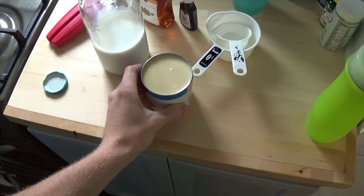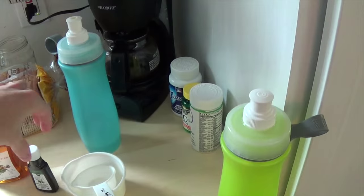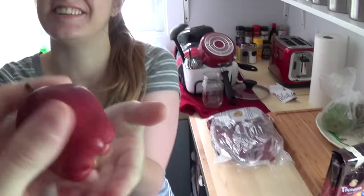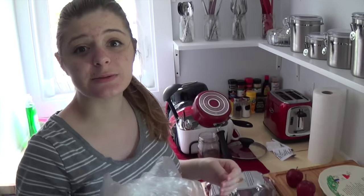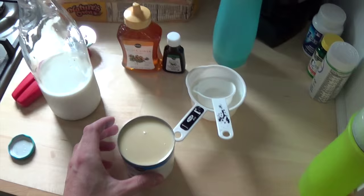We are back from shopping. We're trying not to kill ourselves with all these chemicals they put in foods nowadays, so we're making our own creamer. These are the ingredients we found online: some milk, some sweetened condensed milk, and you can flavor it. I'm going to make honey vanilla. Look at how tiny these apples are — they're tiny! You need like five for a serving. And we got mangoes, which we've never tried before. They were on sale, so if you have a suggestion for what mangoes are good with, let us know.